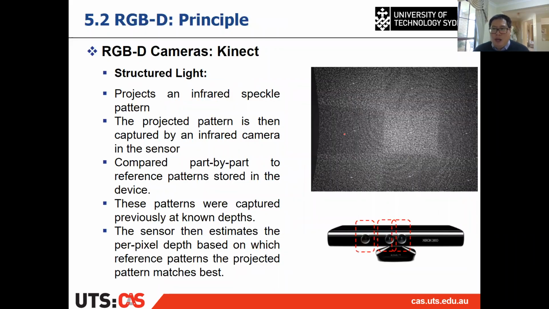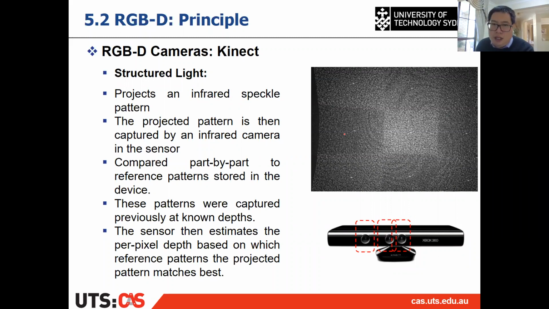Then we introduce the RGBD camera. So we first introduced the principle. Most of the RGBD cameras, especially the Kinect camera, use structured light. But I should say the newest RGBD cameras are using time of flight at the moment. But most of the cameras are still using structured light.